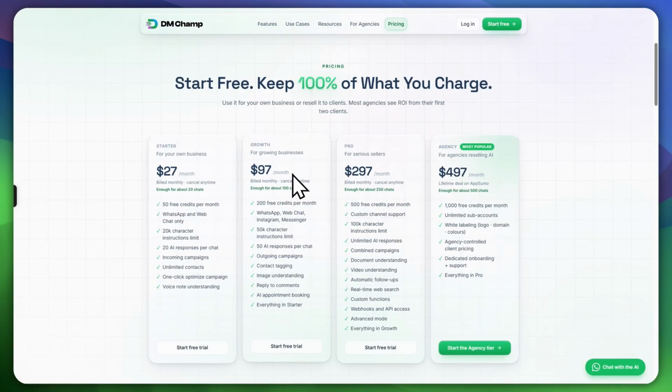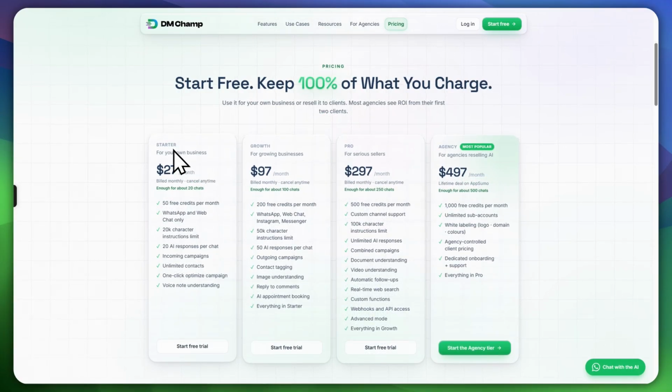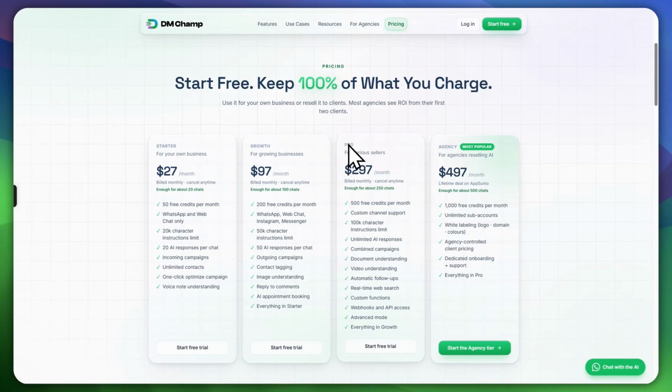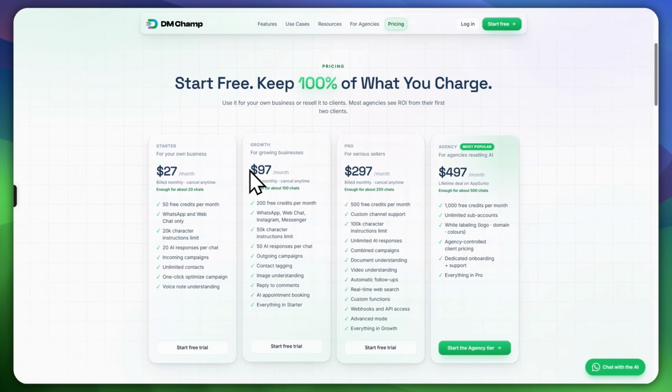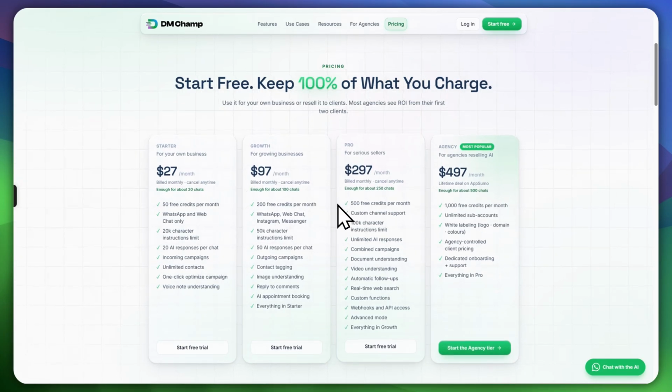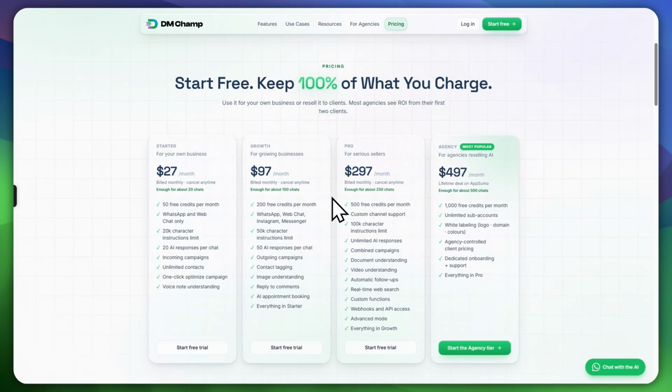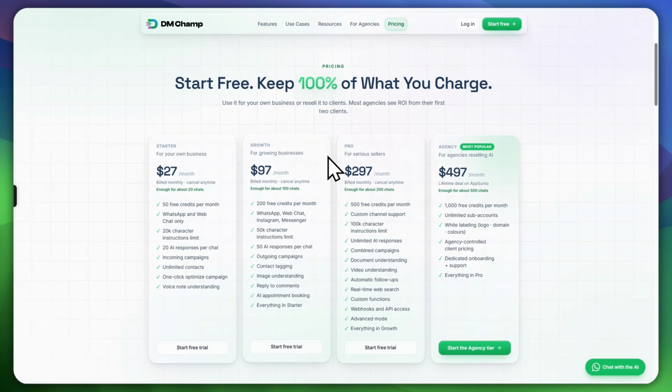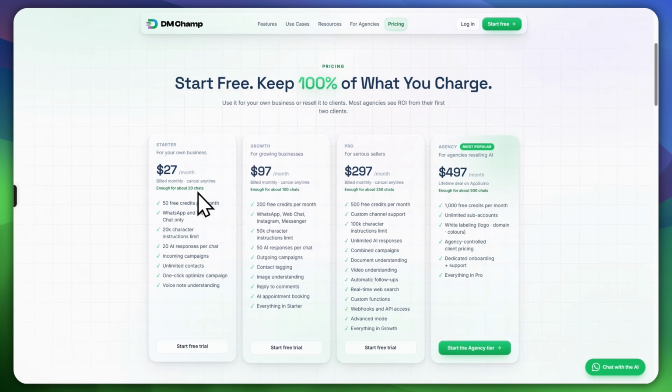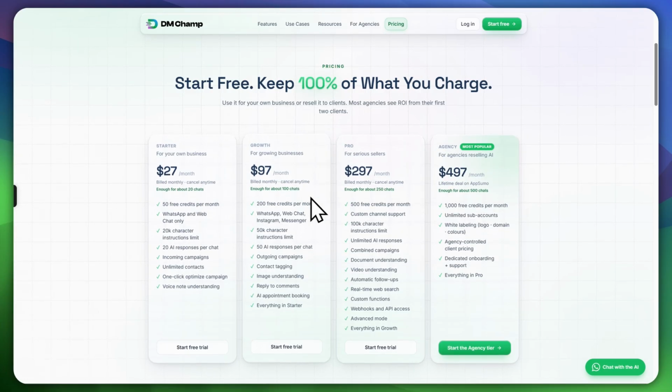Basically, you would have to get one of these plans, and you could just go for starter, growth, or pro. I'll be explaining in more detail what each plan is and about the lifetime deal that you can get by using the link in the description. I'll be discussing that later on in this video at the end, after I have discussed the features and what you could do here in DMChamp, so that you know that it's actually worth getting the paid plan. But essentially, before you can proceed in setting up your account, you would have to get one of these plans.